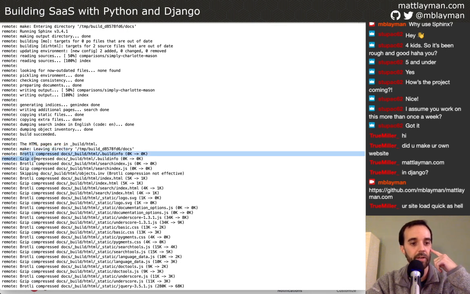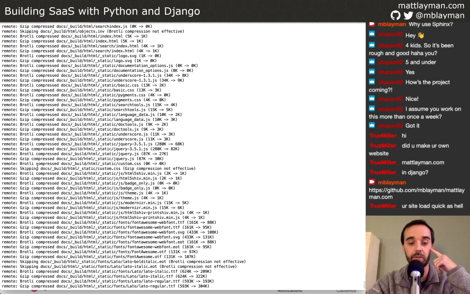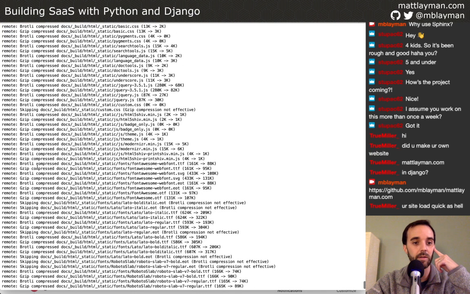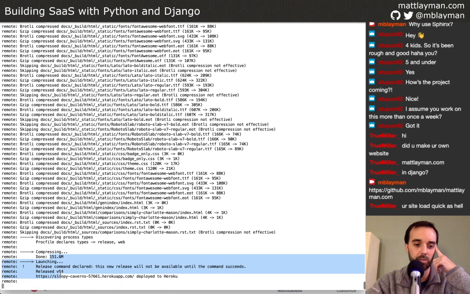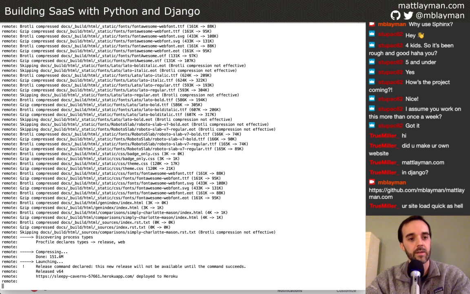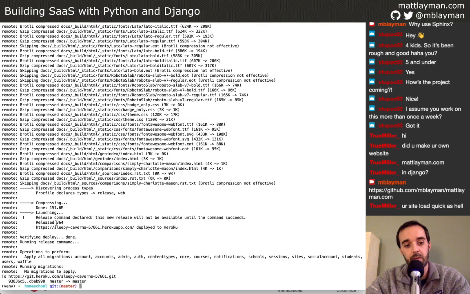And then the very next line shows that it's doing compression of all the files that it's discovering in the documentation area. And right now it is putting all that together, and it's getting quite large. It's 151 megabytes. I don't know why it's that big. I guess it's a lot of Python requirements in code now. And the last thing it does before it launches the app is it tries to run the migrate command. So if I had any data migrations to do, then it would run that.